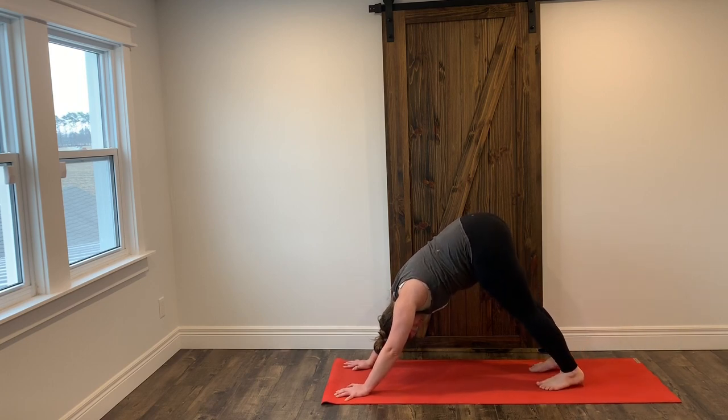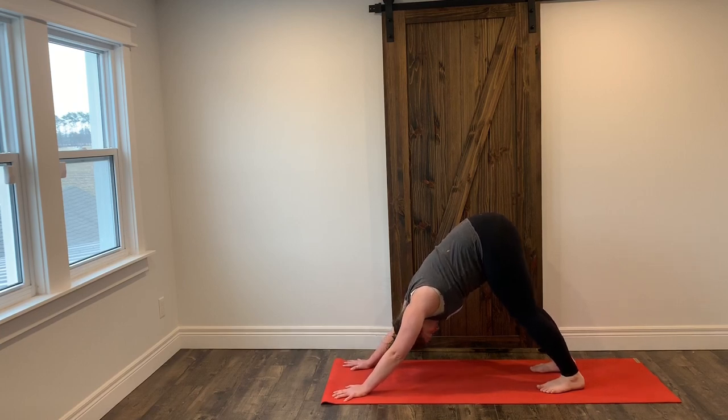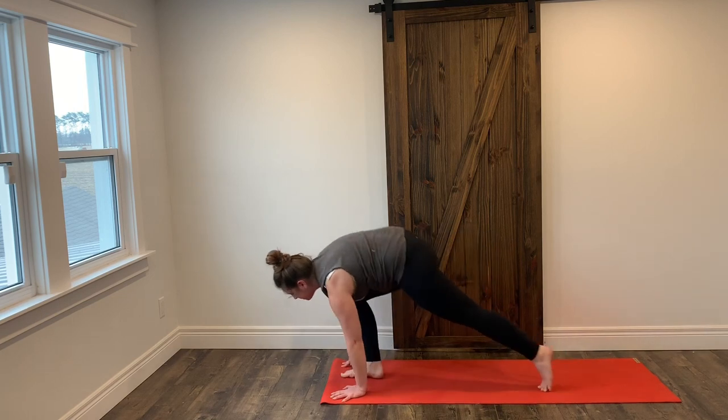Find that hold. Find your breath. Two more active breaths. Inhaling, we're going to look forward. Exhale, take a slight bend on the knee, walk or hop your feet up to the top of the mat.